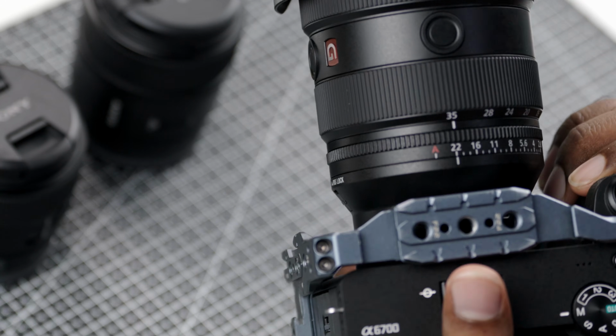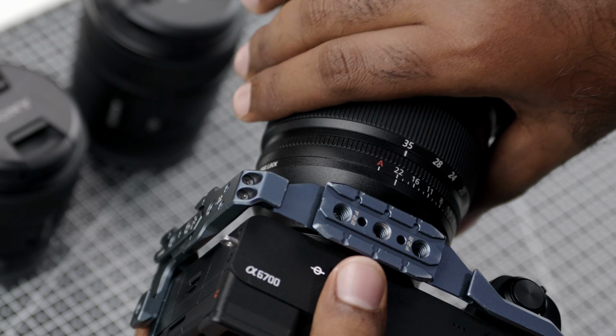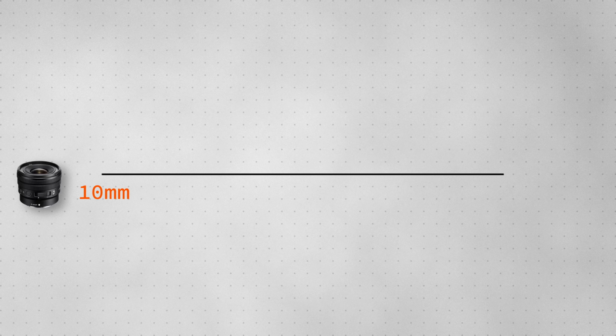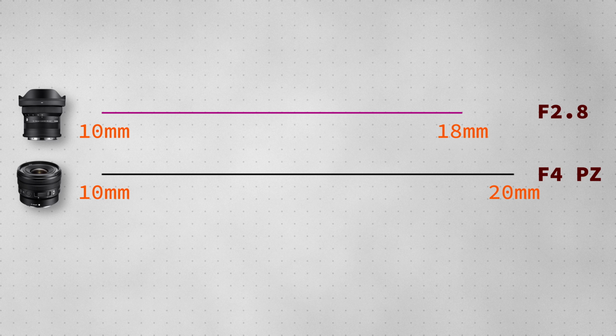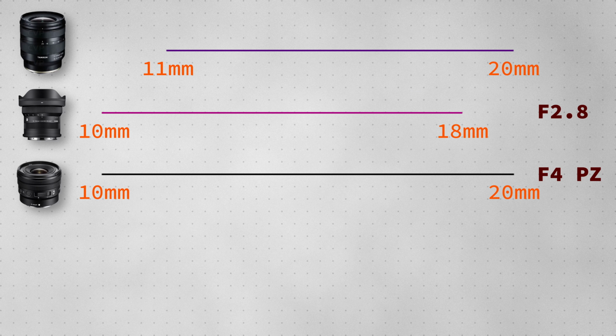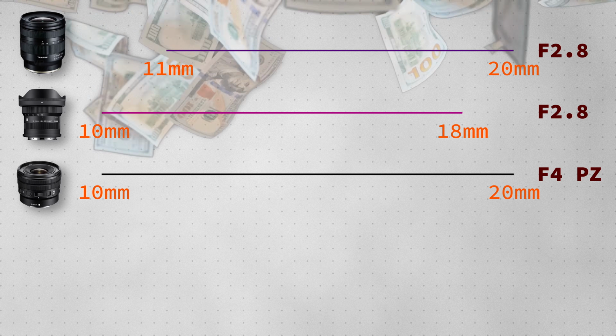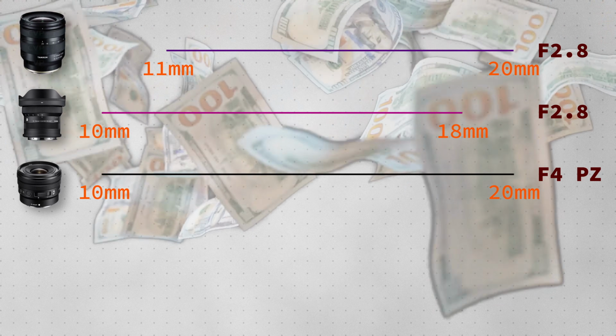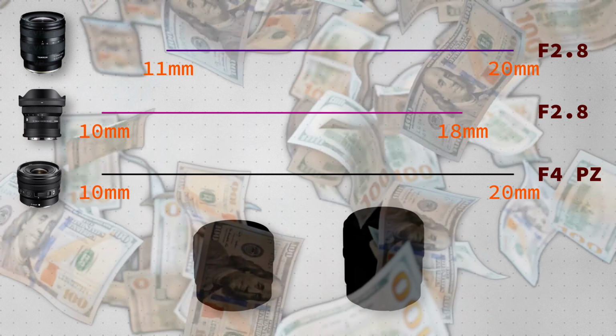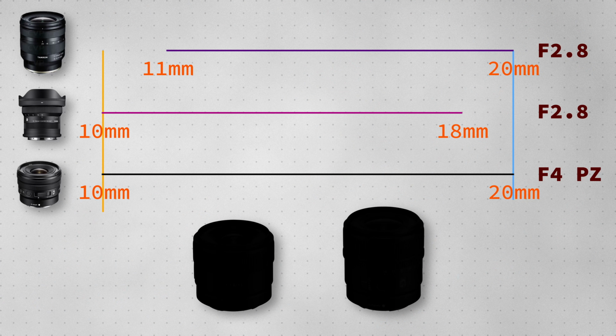If you have any of the Sony APS-C cameras and you are looking to buy a wide-angle lens, you probably are looking into the Sony 10-20mm F4 G, or if you want to buy something brighter and cheaper zoom lens, the Sigma 10-18mm or Tamron 11-20mm f2.8 lenses. But if you have enough money to spend on brighter and native Sony lenses, you have two very good options in the range between 10-20mm.